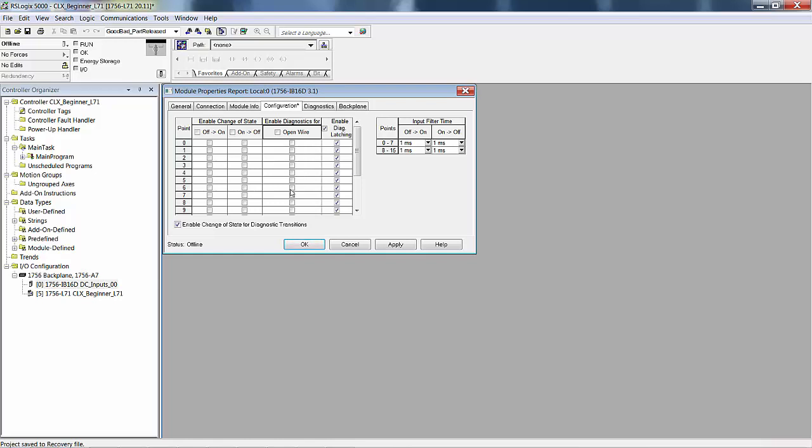Let's say you have a photo eye and it's hooked to input 1 here. It's solid state, and this is a solid state input card, meaning that it has an opto-isolator. Whether that photo eye is in one state or the other, there's always going to be some current flow. If that current flow goes to 0, then that means you have a broken wire or the photo eye's been disconnected. And you can latch it in. If I only had one of these, I would probably only check that. If that condition occurs, I latch it in. If I'm looking for an intermittent connection, I can find it.